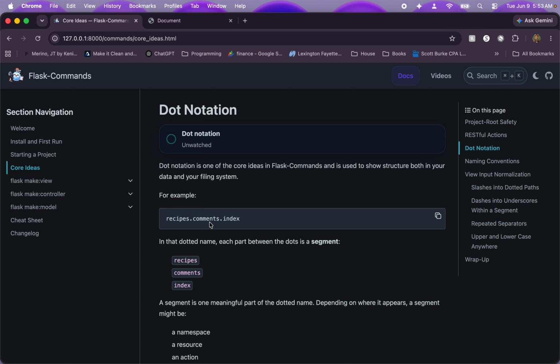recipes.comments.index. So if you break apart the words between the dots, in this case you would have recipes, comments, and index. I'll often refer to those as segments. So you have 3 segments in this example. And this is going to make a lot more sense once we start it.